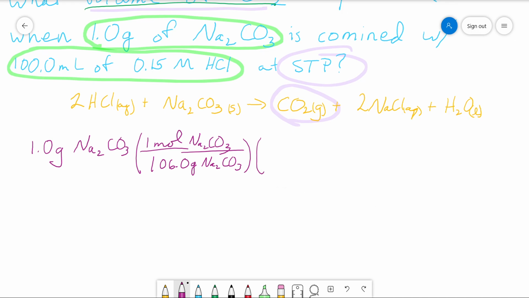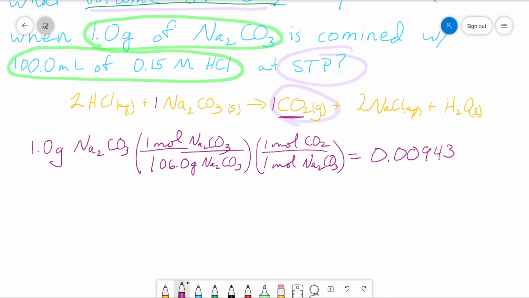Oh, I'm sorry, that's not the end of the problem. So that gives us moles of Na2CO3, but we got to get to CO2. Okay, remember there's a 1 there and a 1 there. So this is a 1-to-1 ratio. Can we just skip this step? No. When you've been a chemist for a few years, yeah, you can skip this step because you can do it in your head. But at this point, no, we show all of our work, even though it can be a little tedious. Just think, I do this every semester for years. You guys only have to do it once.